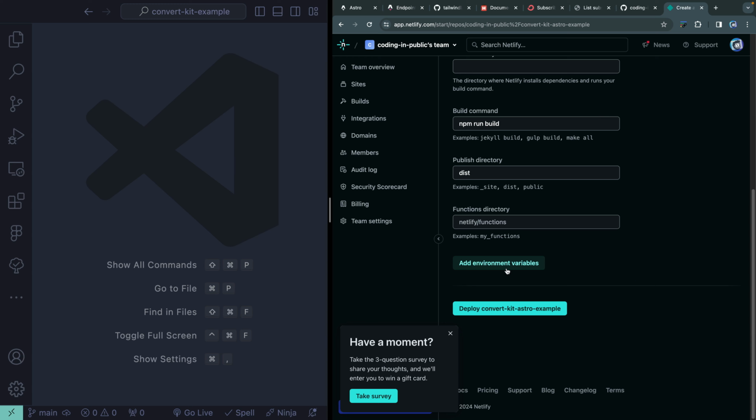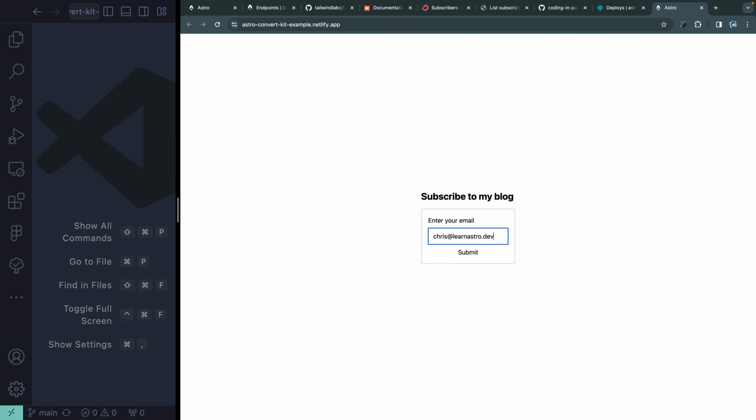In the end, we'll deploy this to Netlify so you can actually see the entire thing from first build all the way to production. Now, whether or not you're interested in ConvertKit isn't super important. If you're interested in learning how to work with data in Astro, how to set up server-side endpoints that are dynamic, how to use React, Astro Islands, and how to interact with API services, then this tutorial is perfect for you.